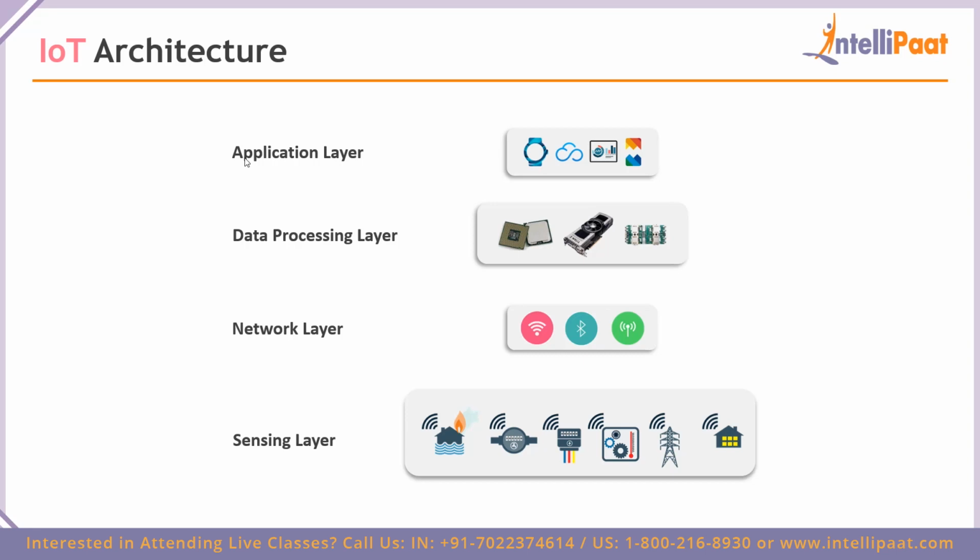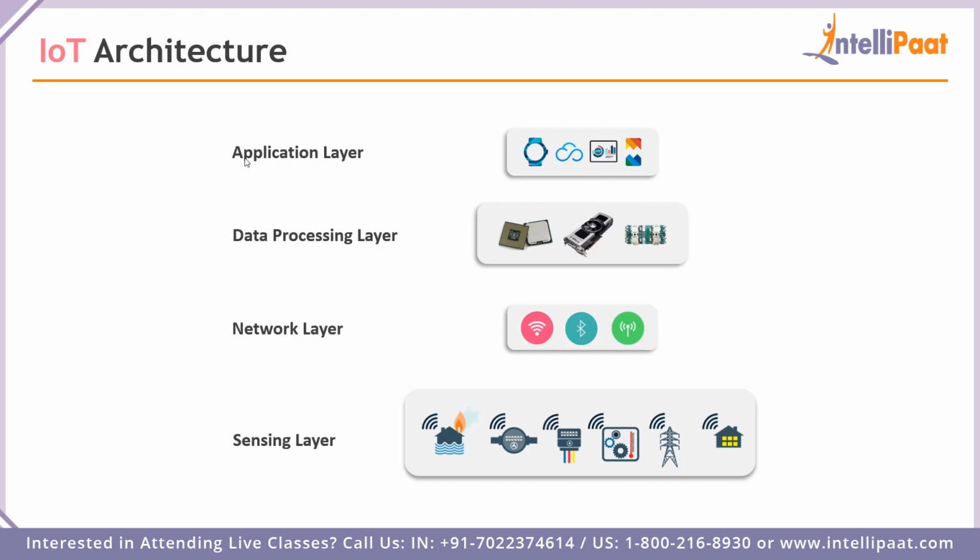Coming to the application layer, it is basically the usage of everything that's been done in the previous three layers. Be it taking your data to the cloud, creating a dashboard, creating an API key where you can use this somewhere, or creating a portable smartwatch where you can access all of this data through the watch as well. We've seen the feat of smartwatches in today's world. There are top providers of these, and these are some of the most classic examples of where IoT can be put into full use.